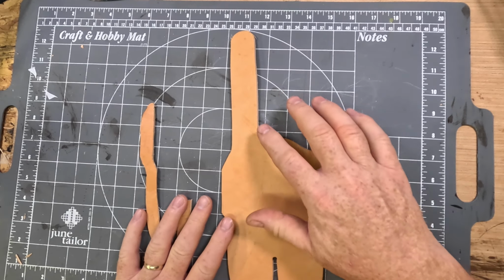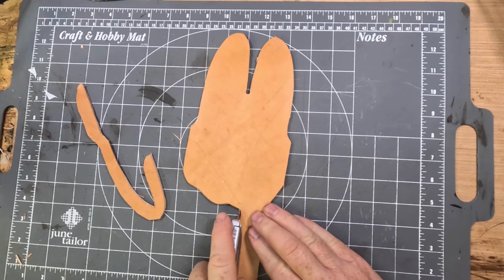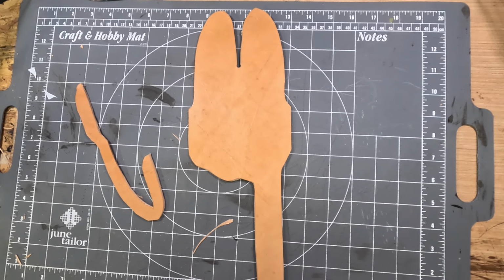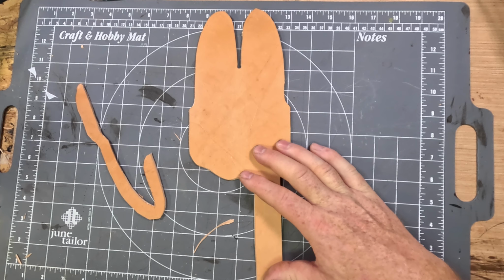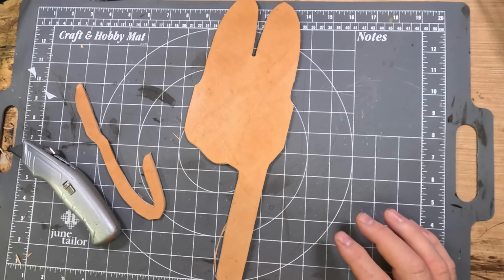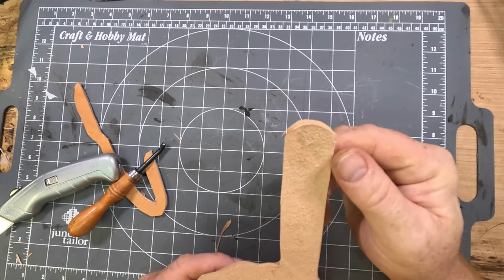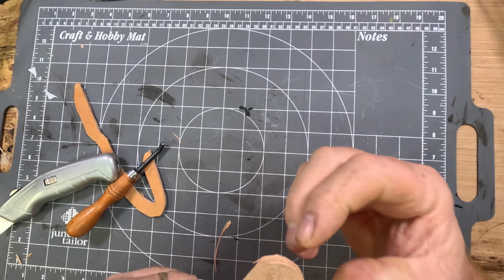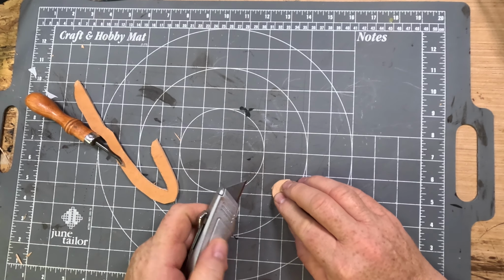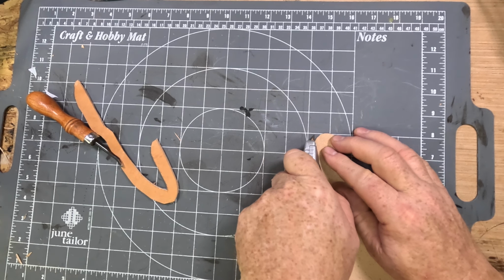All right, now one of the things that we need to do next is to go on ahead and get the belt loop and this top edged. Now I think before I do that, I want to work just a little bit, because right here you can see there's a little bit of an angle there. I like to have my edges straight, so I'm going to trim this just a hair before I begin, just to make it so that I don't have trouble keeping my edges straight when I cut.